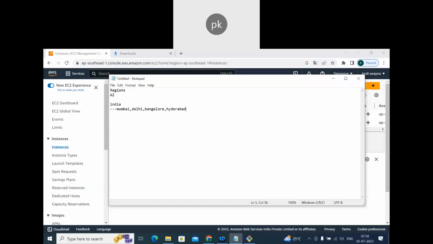If I launch an instance in Mumbai and take the backup, that is your snapshot, can I launch it using the snapshot of Mumbai in Hyderabad? Is it possible?